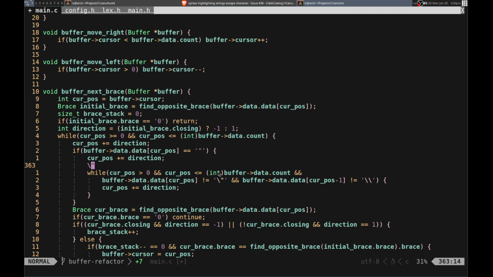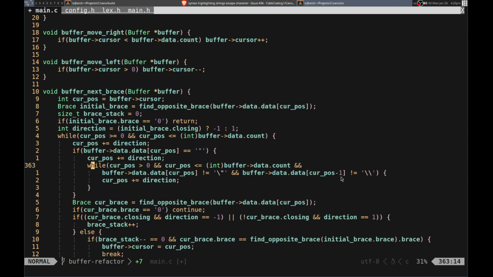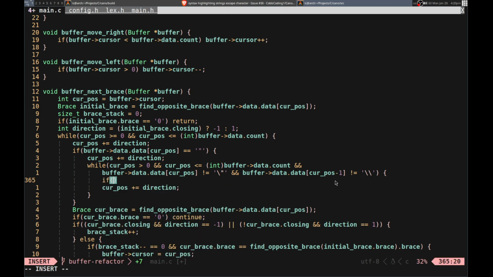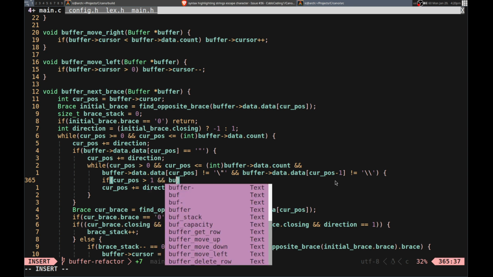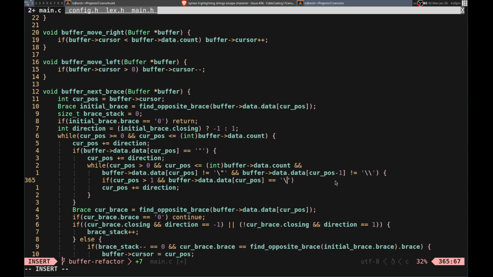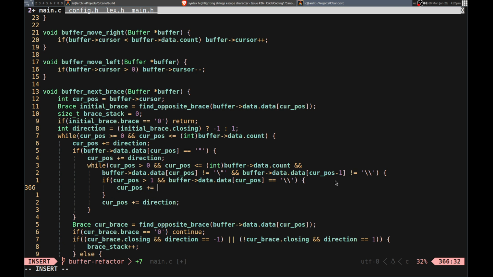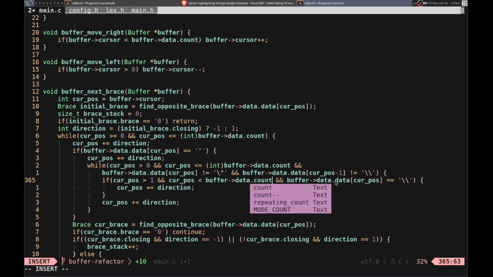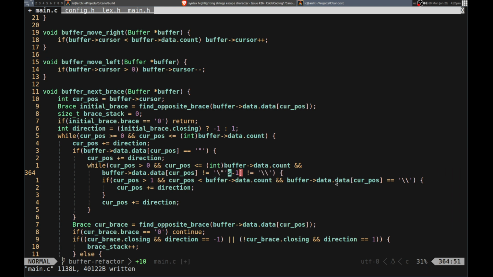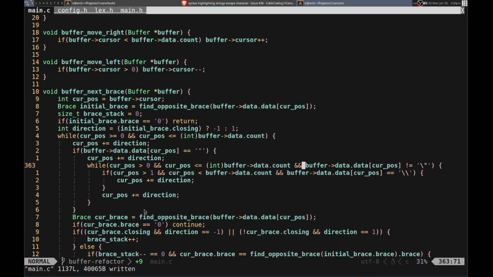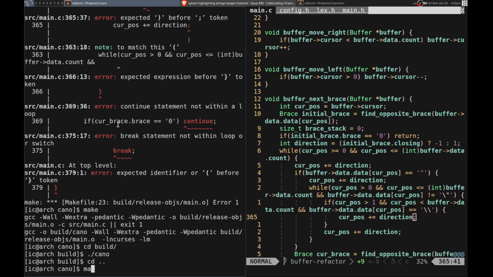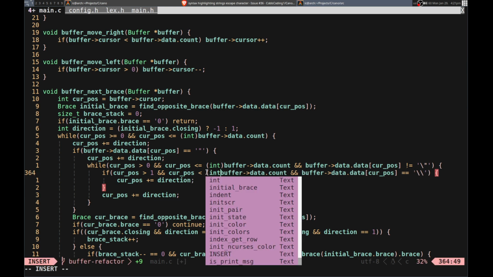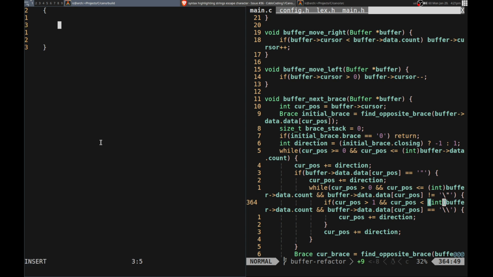Yo, what's up, Buford? How are you? Maybe I want to do that again. I'll check in here if it is that and then skip over. If position greater than 0 and data position equals backslash, then, well no, I need to do this. That's equals direction. And it's less than buffer. Simply go twice. Look at this check. We move this back onto a single line. Alright, current position. Let me just skip over. Let's see. Okay, there we go. Now it actually works.